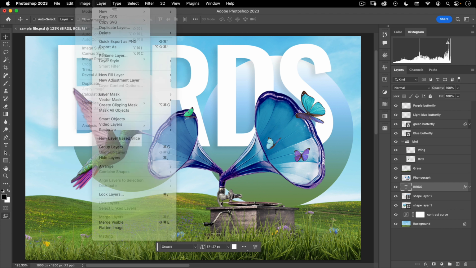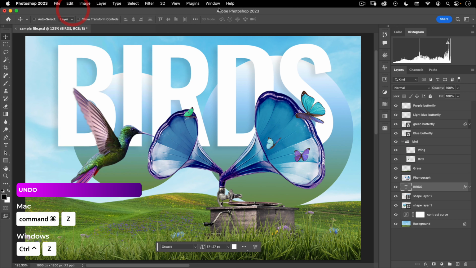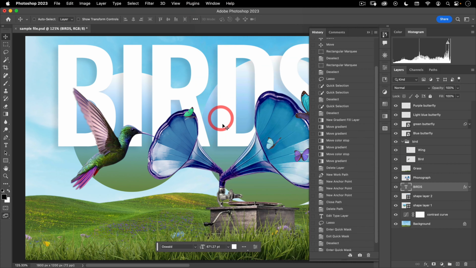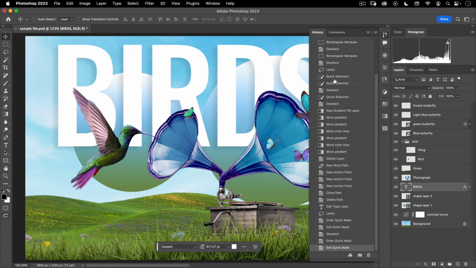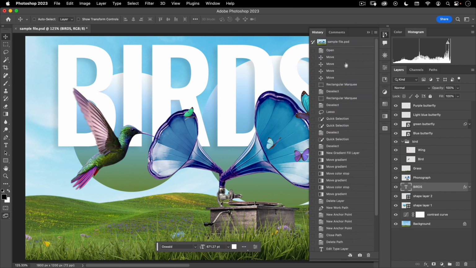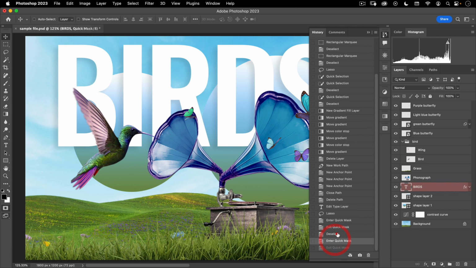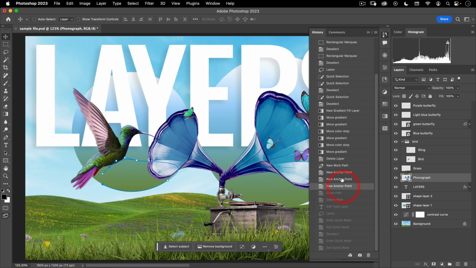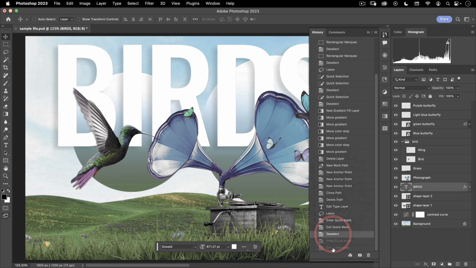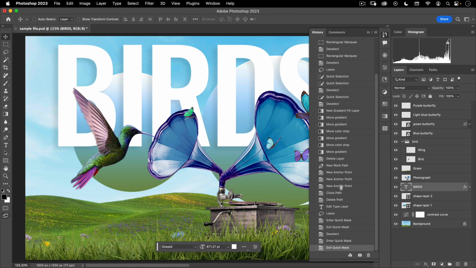Now, I mentioned this already, it is Command Z. Now, if you go to Window and click on History, you're going to see that you have a full running history of all the commands that you've done since you opened the file. And you can go here in the history and go back all the way to the beginning if you want to revert all your changes, or you can also step backwards here. And you can see as I'm going, you can see those changes that we made, or that I made. And that is a nice little method. If you ever do something wrong in Photoshop, you can always go backwards to a previous point.